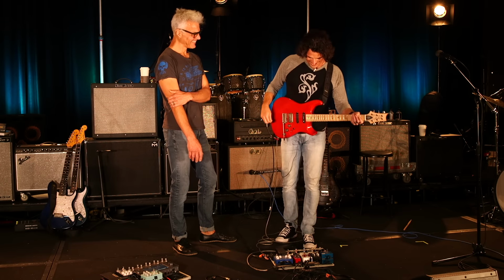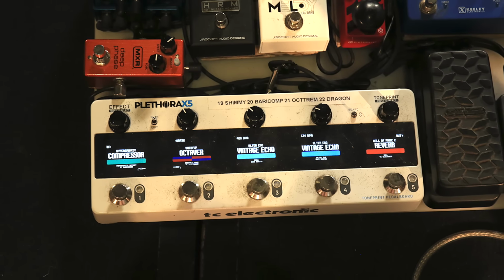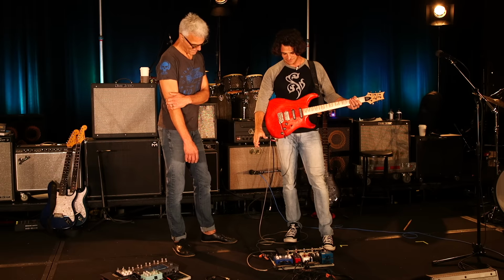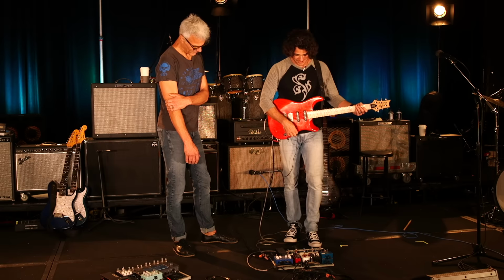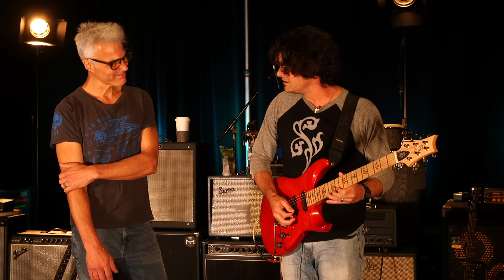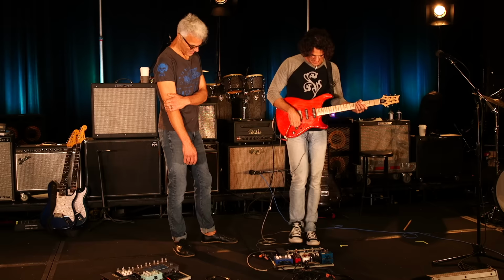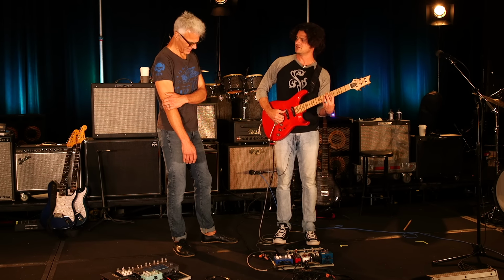Then we have the brain here, which is the TC Electronic Plethora X5, a really fun pedal. You can grab 5 of your favorite TC effects and set them up in any order you want. I have a harmonizer because I have a tune on one of my solo records that does the Wild Stallions thing. We do that gag in the show. Then I have a chorus, which is a really nice, lush, 80s-sounding chorus.